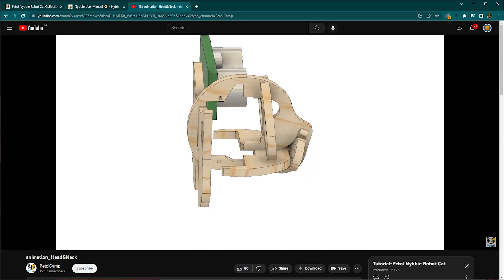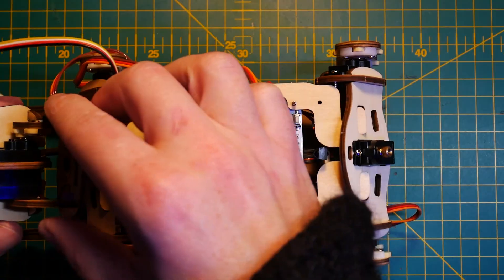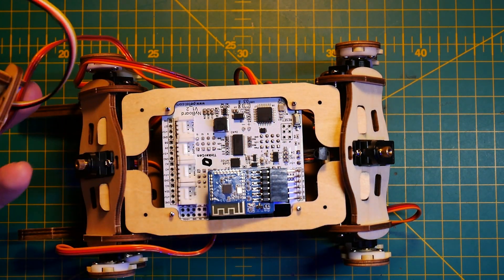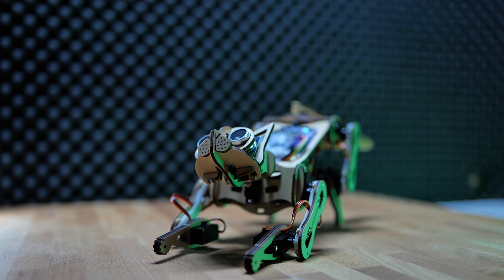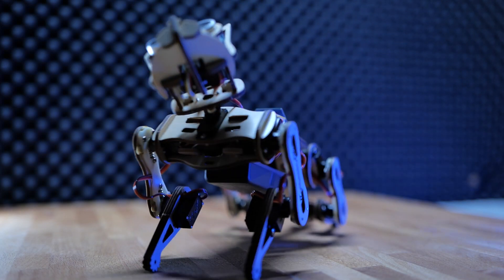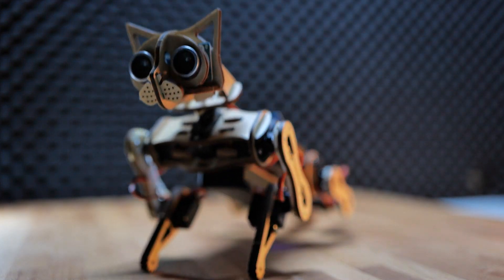Thankfully, they have a really nice video about it. At first I had the impression that the wooden elements would be a little bit flimsy, but as my build progressed I quickly discovered that once you start putting things together they gain in rigidity, and the final product is actually quite sturdy. Considering how much time it took me to assemble and make it working, I probably wouldn't recommend this particular pet to a younger kid — they're going to have a much better time with Bittle.